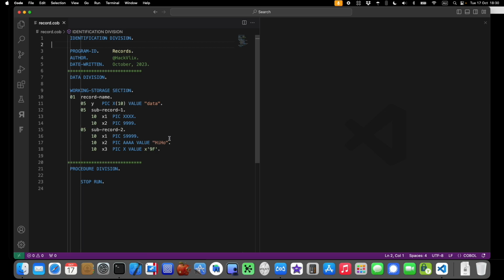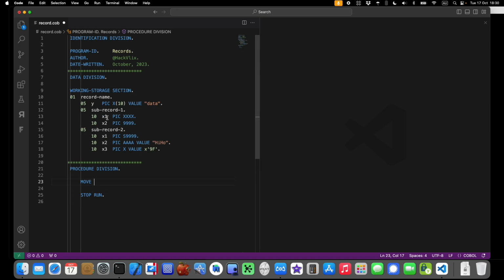And here we have this record in our COBOL editor, and we will do a few things with it. For example, we can move some data into some of its entries here.